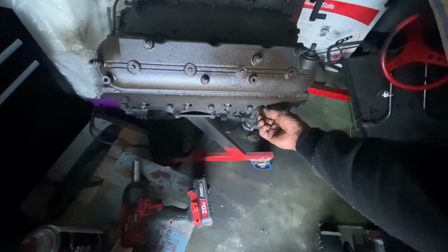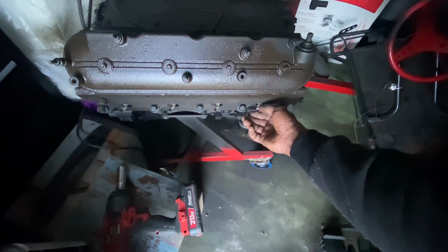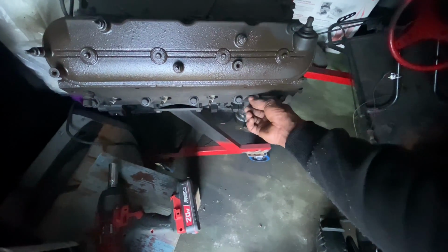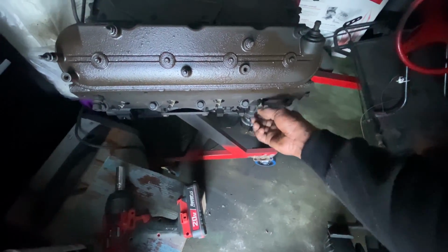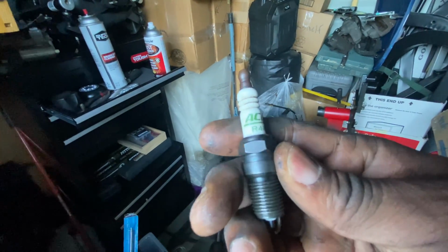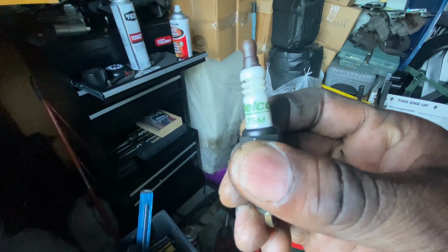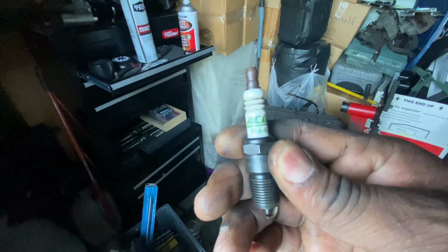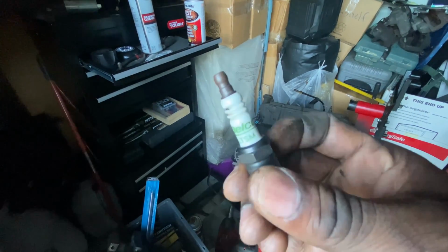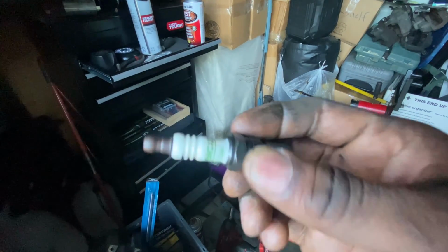I'll take one of these plugs here with me. Go ahead and take that out now. I really got it in my phone, but I'll go ahead and take it out now. I'll take one of them plugs with me, or I could just look at it on the video. It's a R44 LTSM AC Delco. So, yeah, I probably just snap a little picture of that when I get off, just put that in my notes.